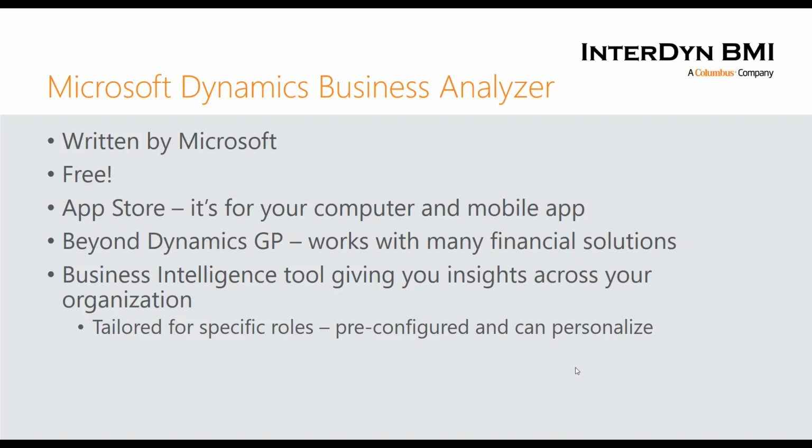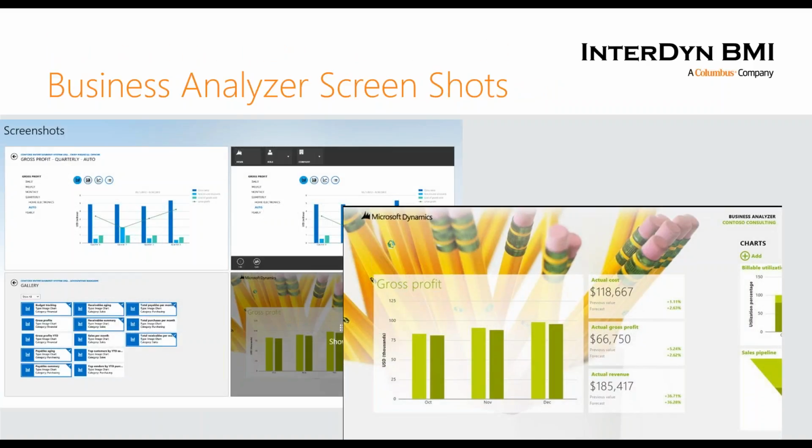And so it takes that information across your organization, and what you do is you set up where the touch points are to be configured, and you can personalize them. So here's a couple screenshots that I captured. This just gives you an idea that you could be out on the golf course and you're wondering what's going on. You can set up alerts. You can set up these reports so you can get some KPIs right there at your fingertips. So I love this gross profit one, where it shows actual costs, gross profit, and then annual revenue. And so it, again, is configured in this case to Dynamics GP, to give you these graphical bits of information so that you can pass that information on to other people that have access to this app.